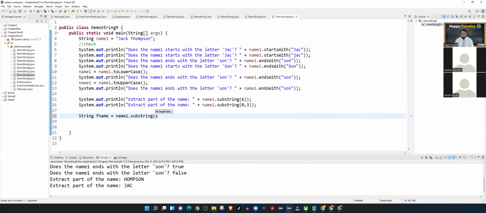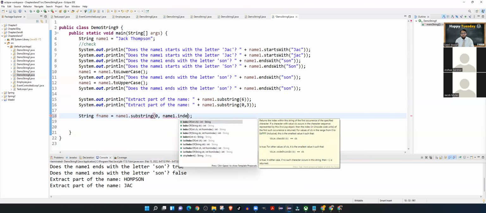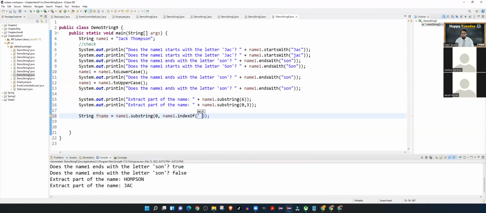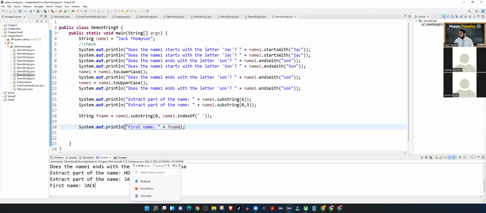So instead of reading everything from the string, I'll start at 0 and go to name1 dot indexOf the white space. So that'll be my first name. Okay, let's run it. Okay, got it, Jack.